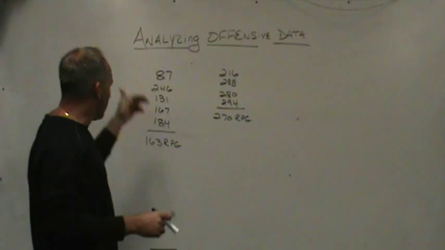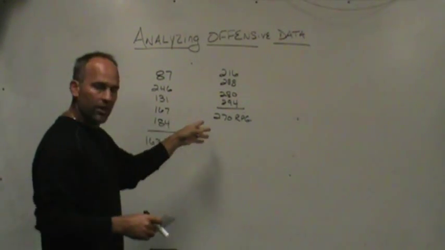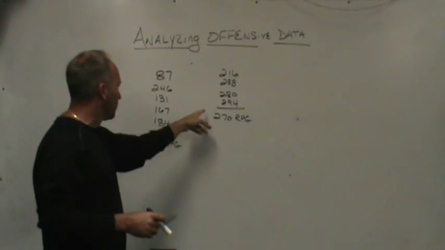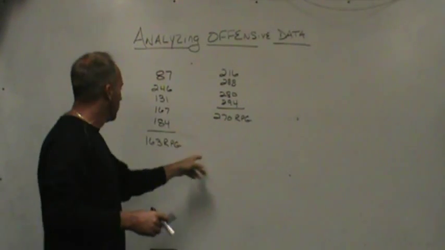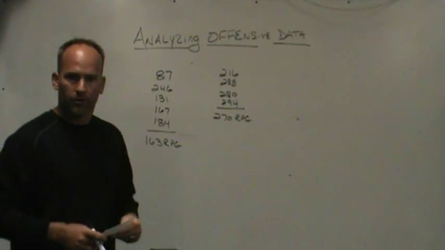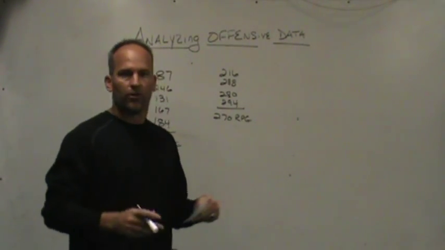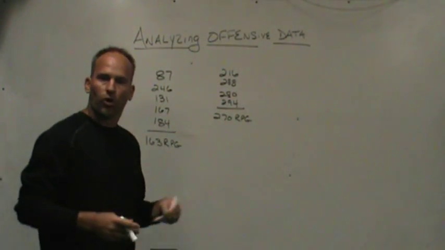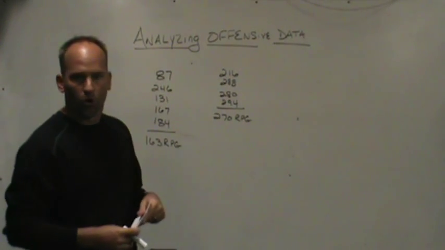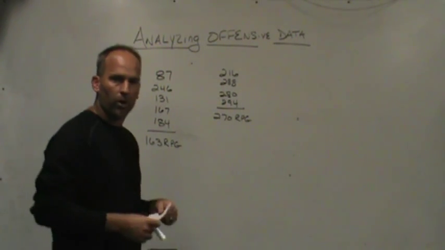All right, and then you got to start breaking those down, because obviously there's a pretty good difference between when we were winning games and when we lost games, over 100 yards. All right, so that's a big one for me. It's always going to be a big one for me. You know, the better teams I've had, usually starts with the ground game and how you can control the ground game and how you can run the ball on offense.